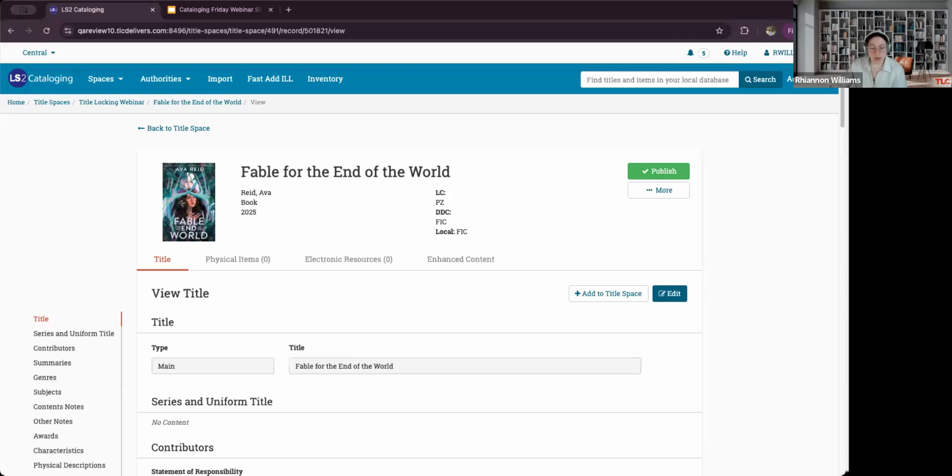I do have some other small bits of information I wanted to share specifically about title locking, to keep in mind. Title locking is built around browser caching and things like that. So if your browser has an update, we recommend you update your browser.